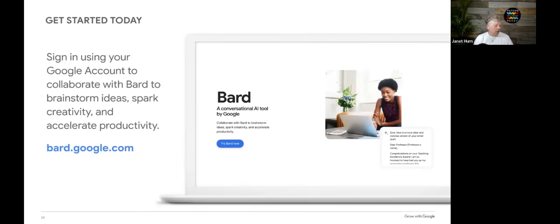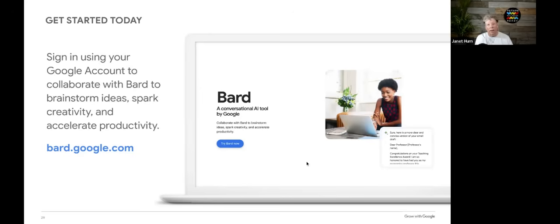So Bard is an AI tool from Google. It is free. It should be available to you if you have a Google account. A Google account through your employer may be blocking Bard, so you may not be able to access that. That's okay. If you have a personal Google account, you should be able to access it. If you're the domain manager of your personal business domain, you can go in and turn it on yourself if it happens to be turned off. So check that out as we go through tonight.